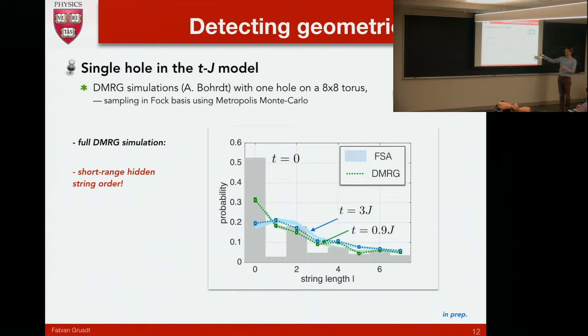Then you compare this prediction to full actual DMRG simulations. Those are these error bars here. This is now the honest DMRG simulation. You can see it's actually fairly close, it's almost perfect. This is totally without any fit parameters or anything. What I think this tells us is that there's a signature that there's some short range hidden string order in the system that we directly see here. Quite amazingly, we don't need any fit parameters to predict how it looks like. That means we kind of understand very well on a microscopic level how these correlations between the charge and spins look like.